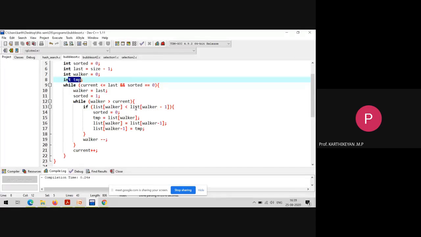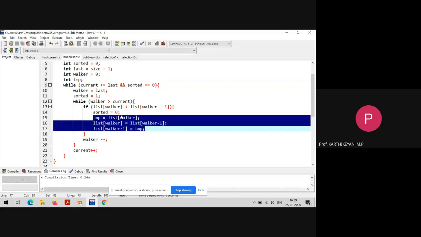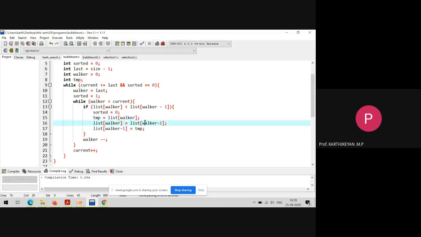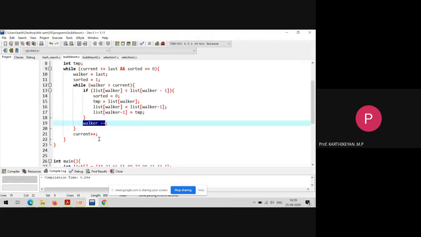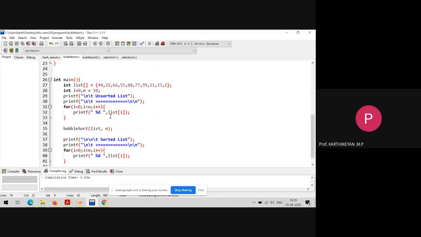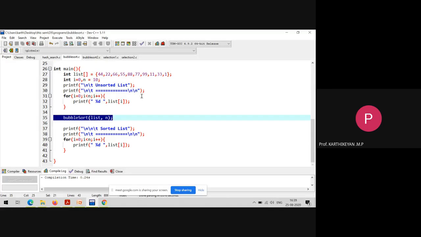If we need to perform the change, we are performing the exchanging, swapping of the values: temp equal to walker, walker equal to walker minus 1, and walker minus 1 equal to temp. Reducing the walker, and current value we are incrementing. So this is the main function. From here I am calling the bubble sort and then printing the result.